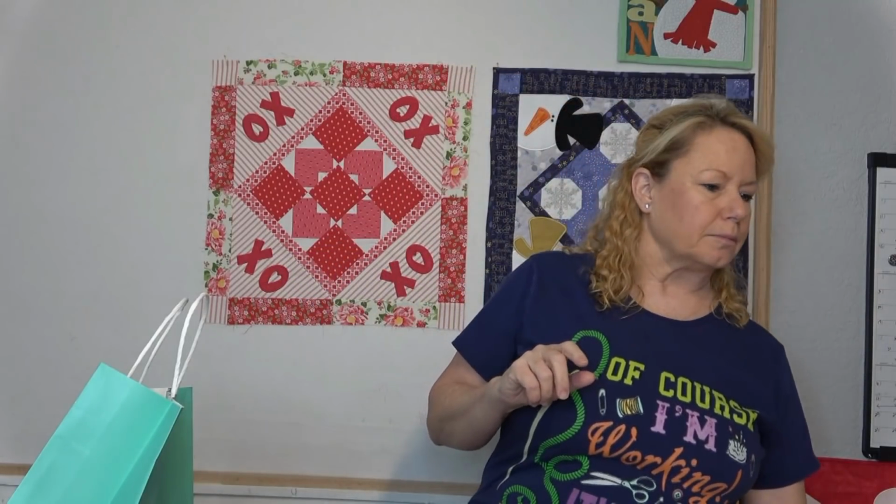But there's been a lot of questions about the size of the hoop that you need. I had said something in December about the January topper that made a couple of people's ears perk up. Now, if you are using, what did I do with the CD? I thought I had it. I do. I have it right here. If you are using the CD that has the embroidery designs and the SVG files on it, I will put this down here.